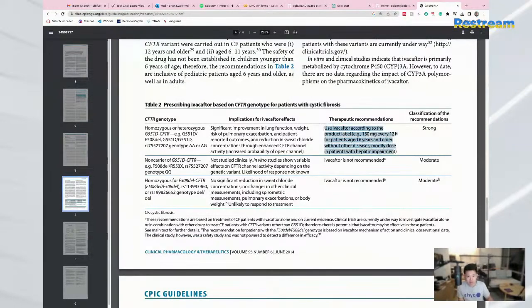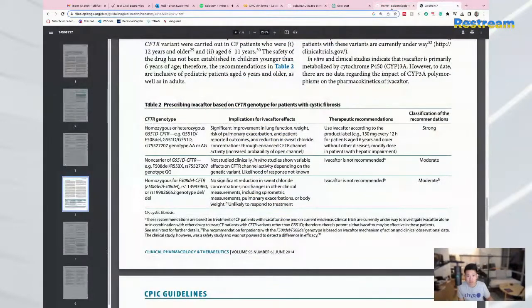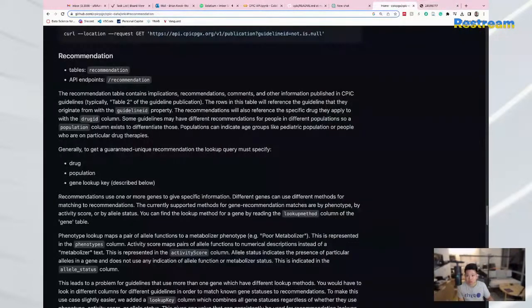Yeah, what I'm trying to do is I want to grab this back. So it needs to know the drug and the genotype. Implications, recommendations. Recommendation comments on the information. Typically, table 2. The rows in this table will reference the guideline that they originated from, and also reference the specific drug they apply to.